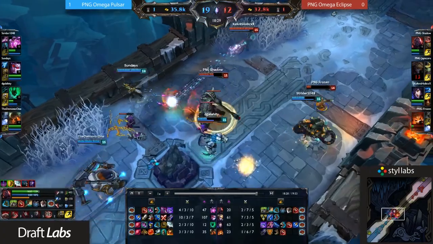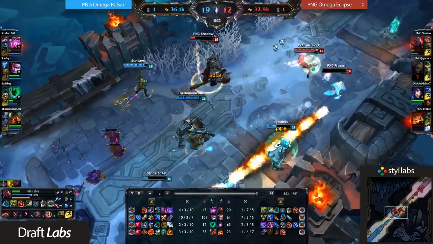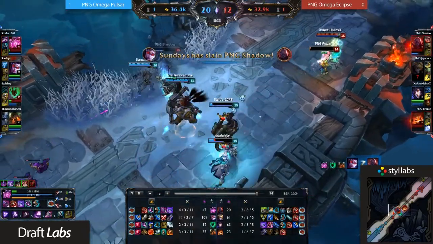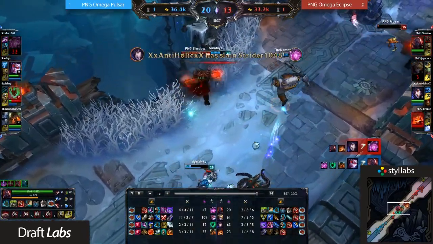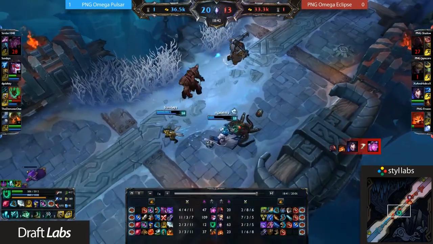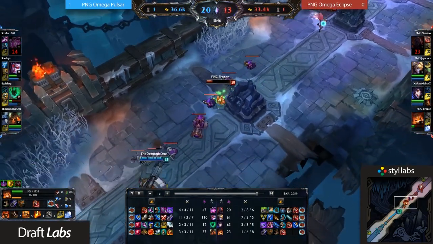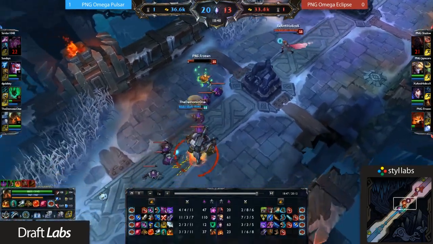But Sundays is back, you guys, and Sundays is the man to watch. He's got some new items, a Phantom Dancer built outright. Damage is massive. Sundays able to pick up the first kill into Shadow. Still has plenty of movement speed to be able to outrun Shadow in his passive form. Actually decides to sustain up off of him a little bit. This Vayne is real scary right now, you guys. Real scary.